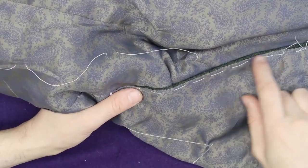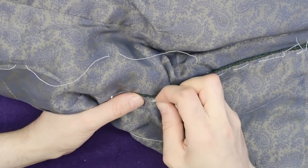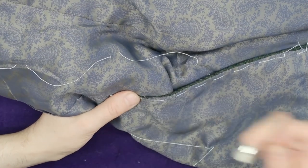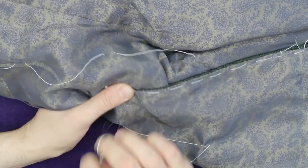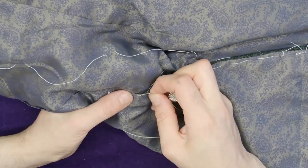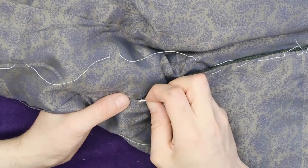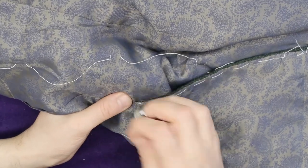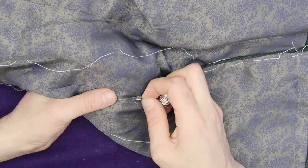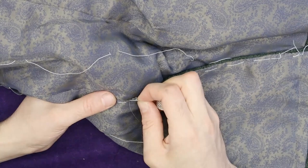Okay, so there's a little bit of cloth exposed all along this edge until you get up to where the tack is, just keeping the vent closed, which is just at the next stitch here. That's now what I want to do. I want the lining to cover the cloth completely. So I'm stitching it here. There's no cloth to be seen. I'm just going deep enough to pick up the lining.